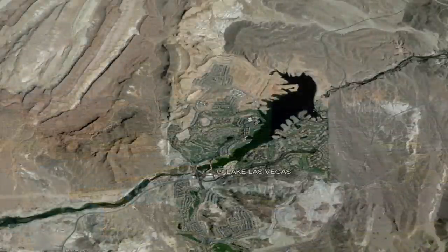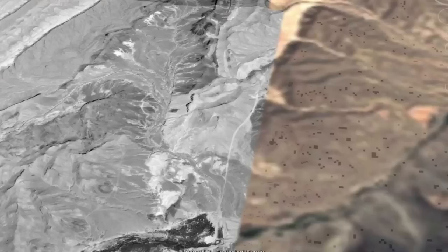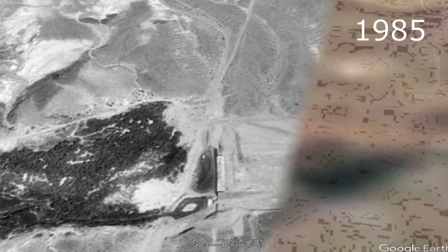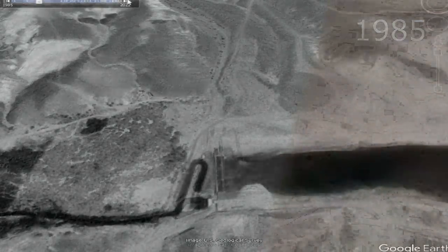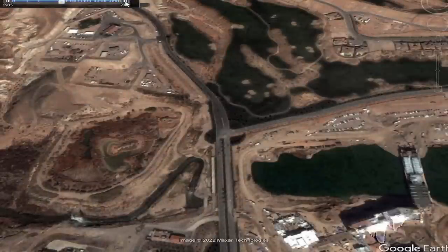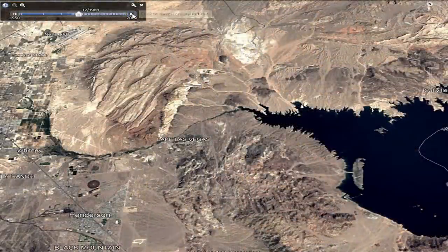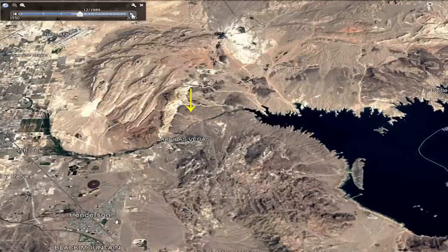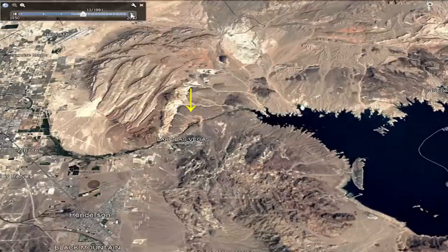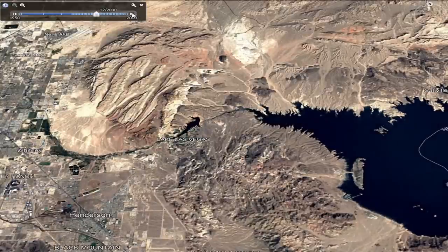Let's see how the wash transformed over the years. We're going to look at the west side of Lake Las Vegas and go back in time to 1985 when J. Carlton Adair left the property bankrupt — you can tell there wasn't much going on. Fast forward just a few short years and you'll already see the wash had been diverted and the lake was being filled. As the community started to pop up around the lake so did the golf courses and resorts. Going back to 1988, in the area of the yellow arrow you'll notice some grading work begin and then the eastern edge of the earthen dam form. By the end of December 1992, the wash had been diverted and the lake was flooded, and into the early 2000s you can watch the infrastructure build up around it.